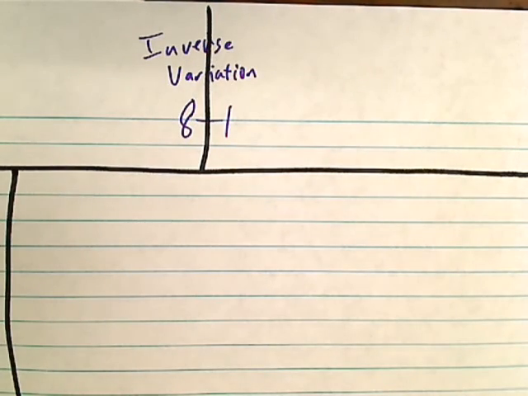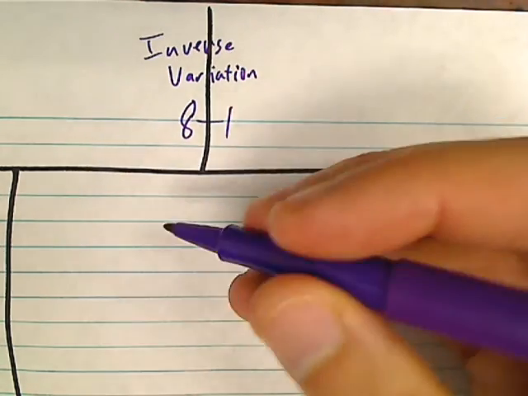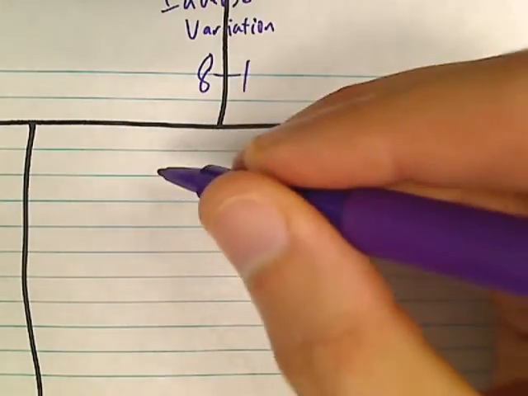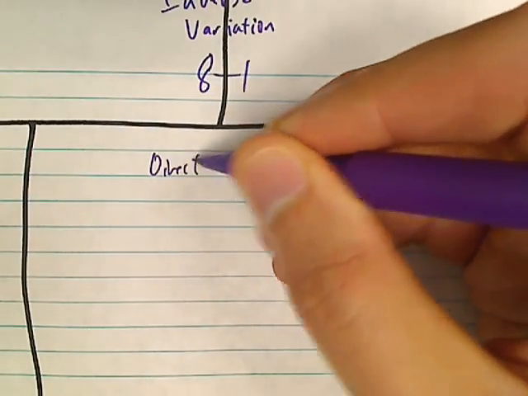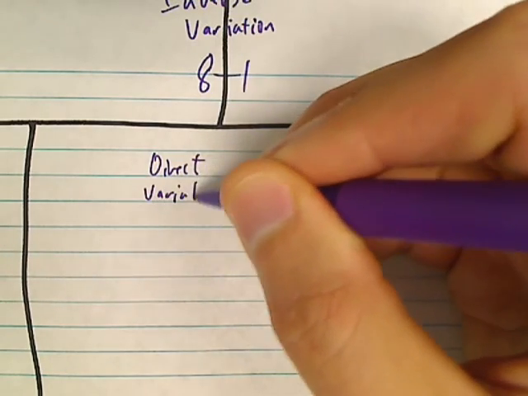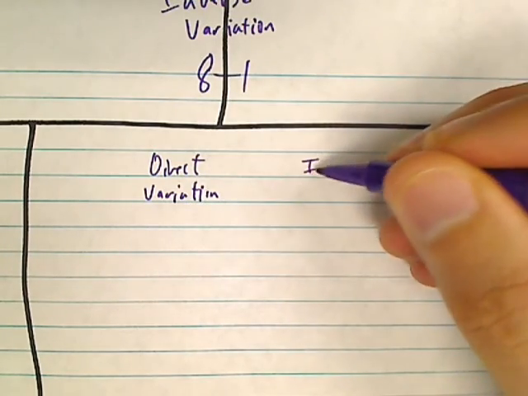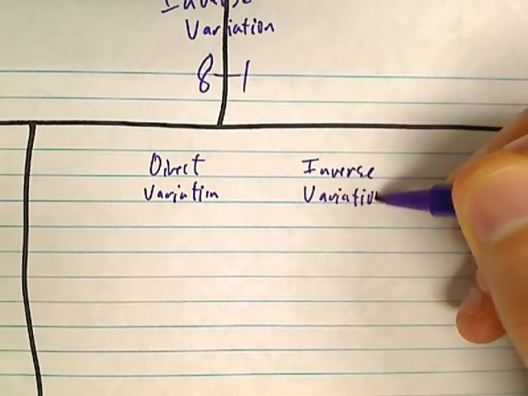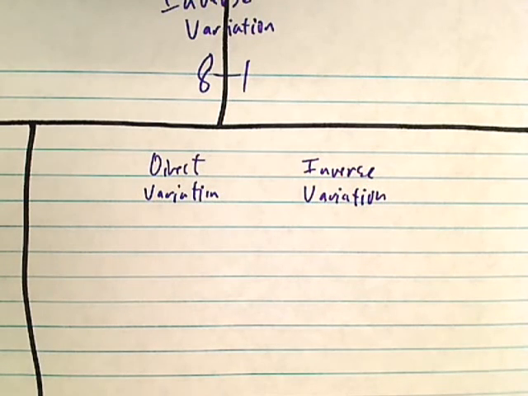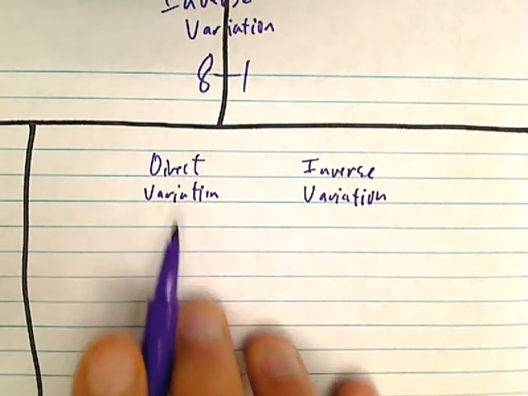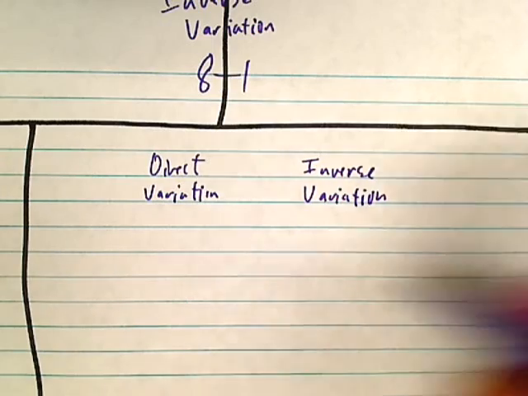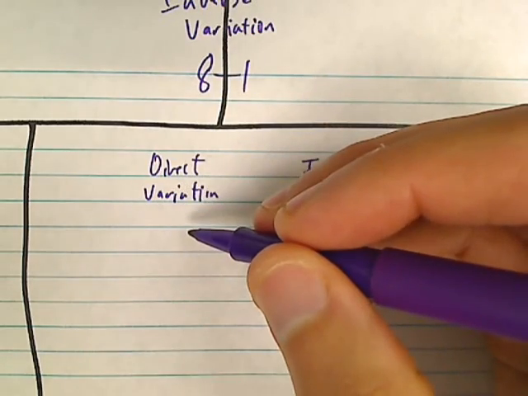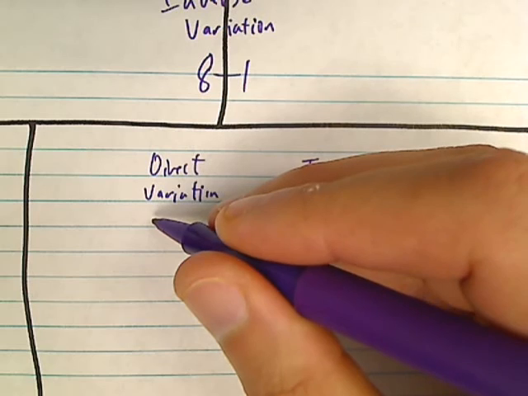Okay, so in looking at inverse variation, we did something called direct variation a little while back, and I'm going to do some comparisons as we go along. So I'm going to make a little chart here, and this is going to say direct variation, and this is inverse variation. And let's do some comparisons. And maybe it's good to have this old direct variation stuff here to review. This is on your midterm exam as well, but it wasn't on your last test. So certainly we need a little review.